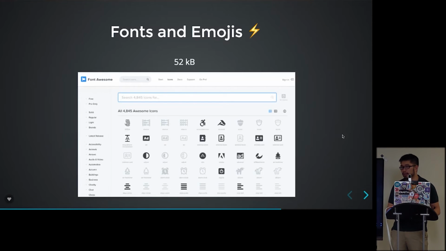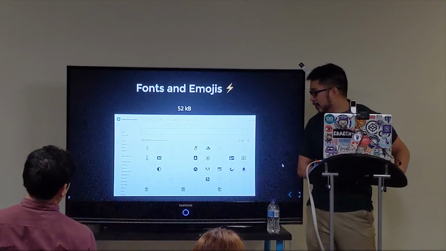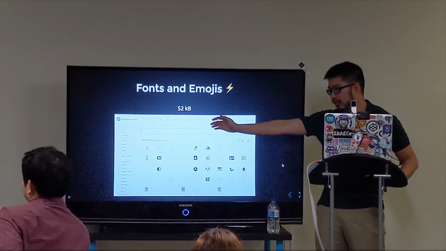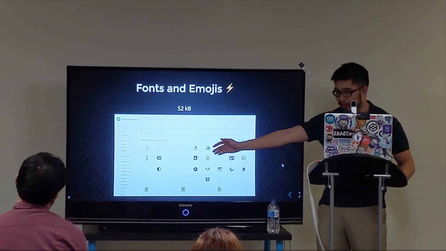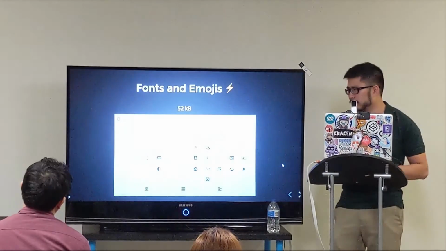Emojis, depending on what operating system you use, actually change what the icons look like. So if you're using a MacBook and you put a gun emoji, it looks like a squirt gun. On a Windows computer, it looks like an actual gun. So those are some considerations you have to think of when you're using emojis. But if you're using something like Font Awesome, these are standardized. These are all SVGs that get created behind the scenes, or at least most of the new ones.